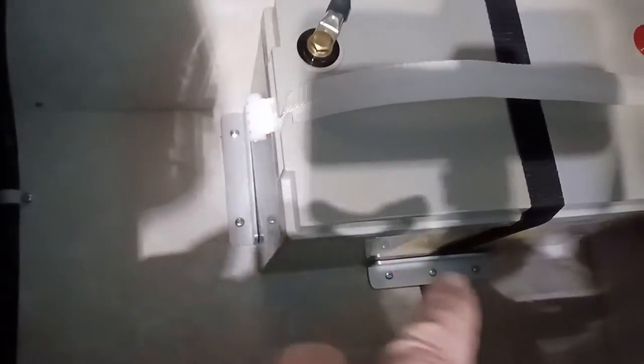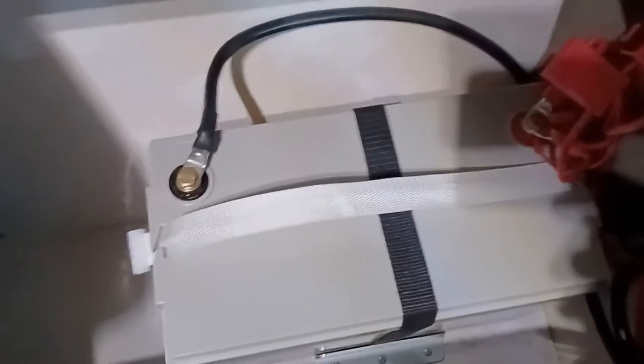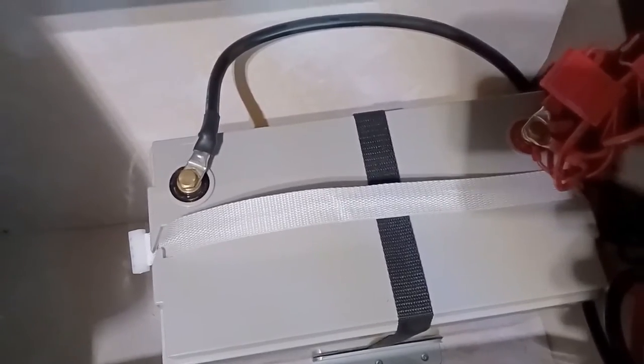So I'm going to have to take this old battery out, take the strap, unscrew the bottom bracket there and move it over. And just unhook and reattach these cables.